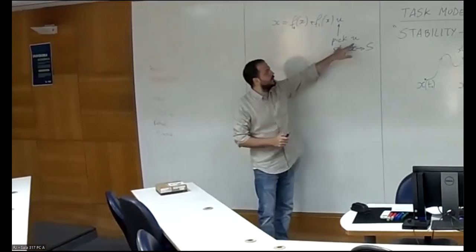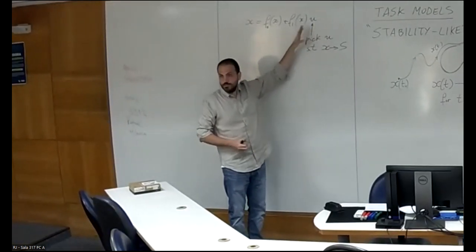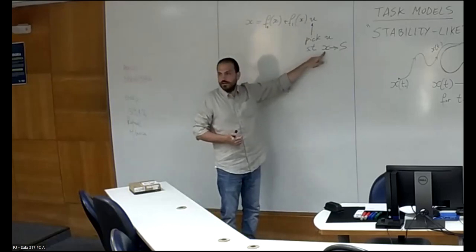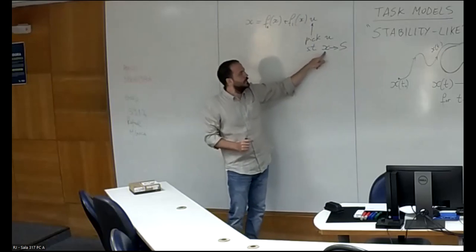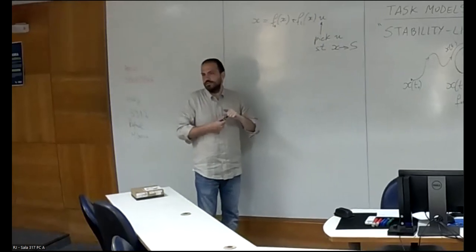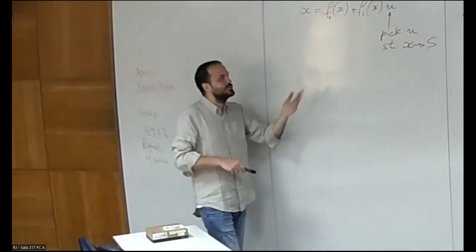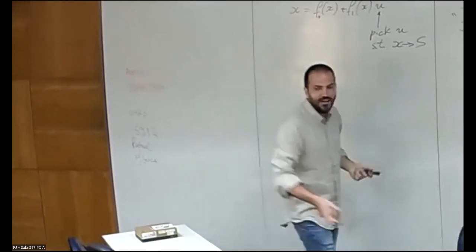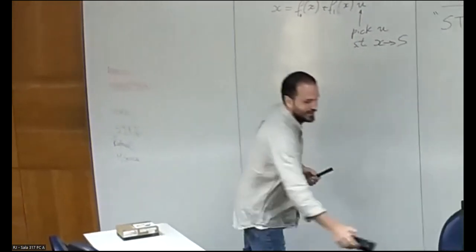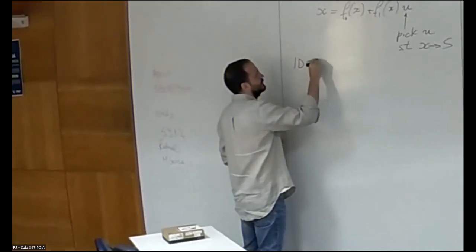U, for example, is a vector in R^m, so we need to pick m values to control x, which is a vector in R^n, with n values. We go to specific places. This is not an easy problem in general. Well, this is the essence of control, right? You can solve this problem in all cases if we are done with control. Don't need to worry about that anymore. So there is a way to greatly simplify this problem.